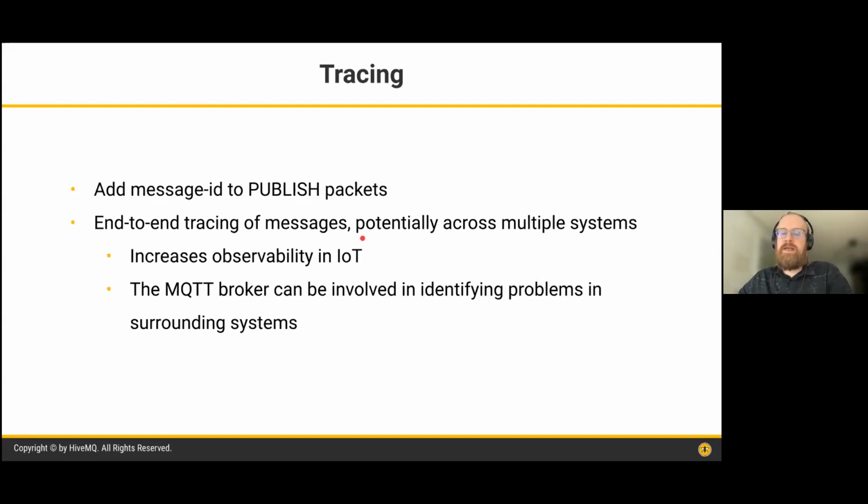It's about more, and this can, for example, allow you to use the MQTT broker as a central communications hub to identify potential problems in surrounding systems. One more thing I've seen this used for is that it really gives you some idea of the performance of your system, because you can forward timestamps from the start of your journey, so to speak, and then have real end-to-end latency test capabilities. This is what the HiveMQ Swarm load testing tool does, utilizing user properties in this exact way, where the sender sets a timestamp, and then the receiver calculates the end-to-end latency by reading this timestamp.